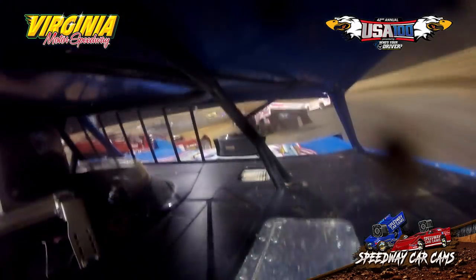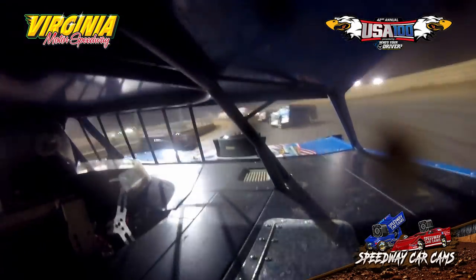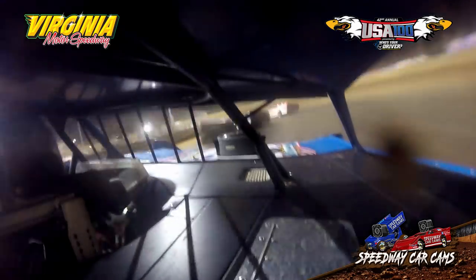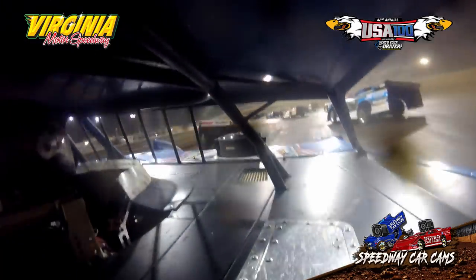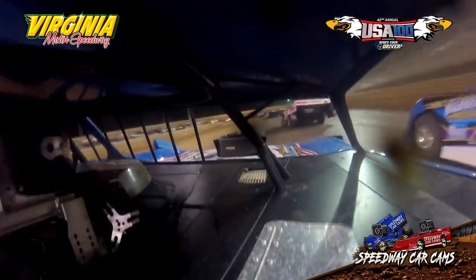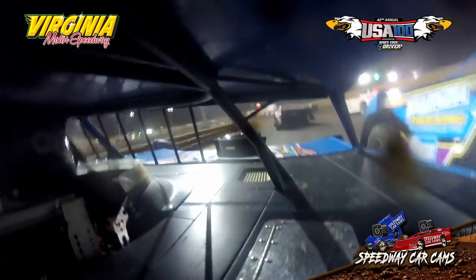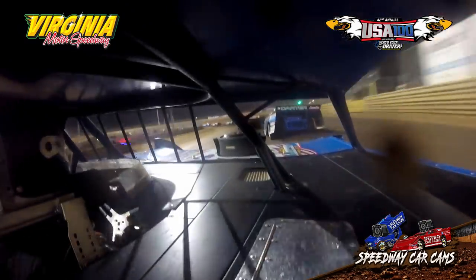3 wide as they go into 1. Wow. Kenny Moreland and Joey Coulter and Russell Irwin were 3 wide as they went into 1. Holy cow. You're getting tongue-tied just seeing all this chaos up in the tower. There is action all over the Speedway for us to catch, but wow, Tyler Millwood has opened up about a 10-foot lead. Look at this in the back! 3 and 4 wide, Tommy! Oh, my! 3 wide, and they're racing for position.